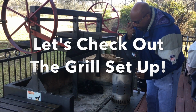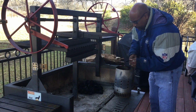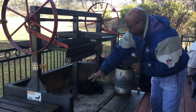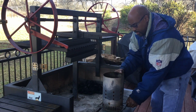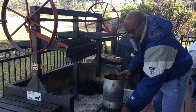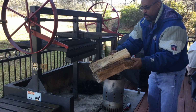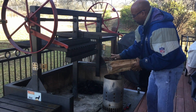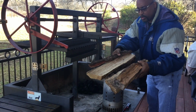Okay YouTube, we are back. So let me show you what we got going on for the grill setup today. What I have is a regular chimney starter. I have charcoal here. This is apple wood charcoal from Kingsford. And I also have about 3 chunks, or not chunks, 3 logs of mulberry wood. So we have 3 of those that we will also add to the fire. And this will be our fuel source for this cook.